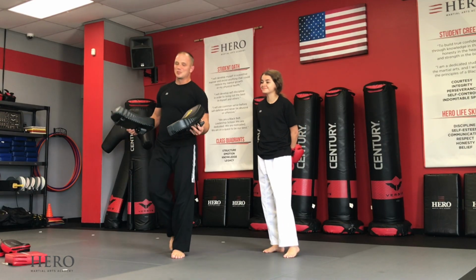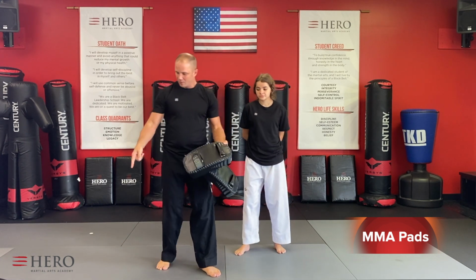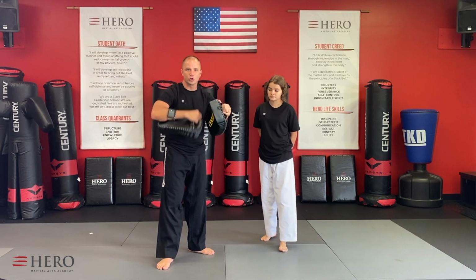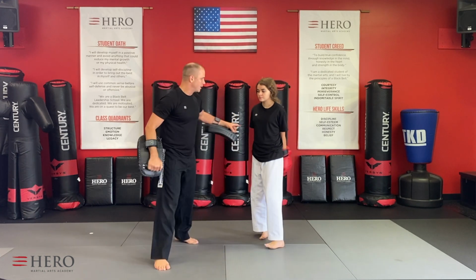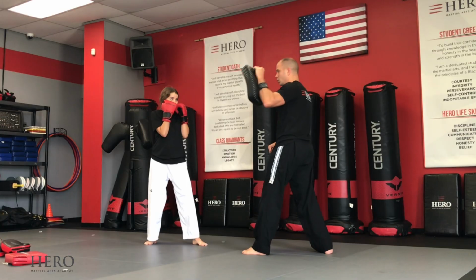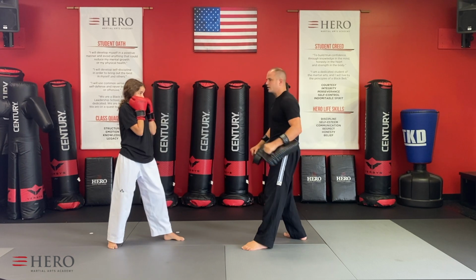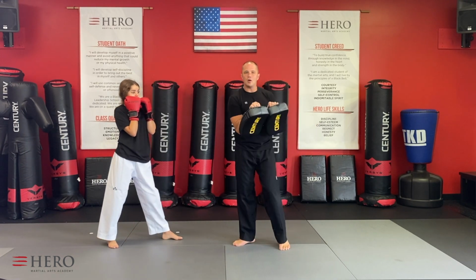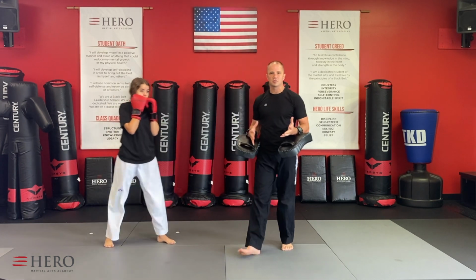The other type of targets that you may have is what we call the MMA pads or the Thai pads. They're very similar to the square targets, except it's a wider surface, a longer surface. You're holding here and you're making contact more with the forearm. But it would look the same. Let's do a jab, kind of meeting her, jab, cross, hook, right? Jab, cross, hook, right? The only difference is when we do round kicks, we can hold this way. So this is more for what we call MMA style round kicks, okay?